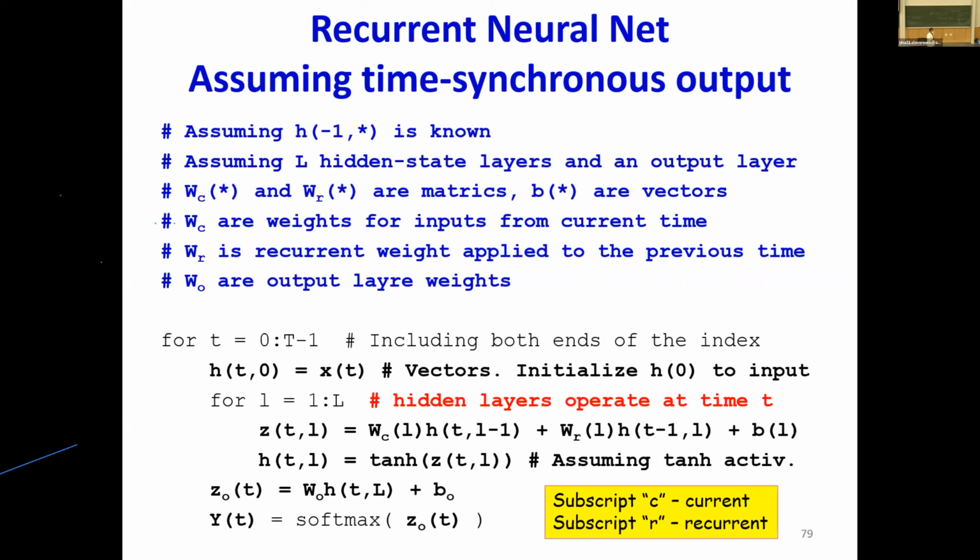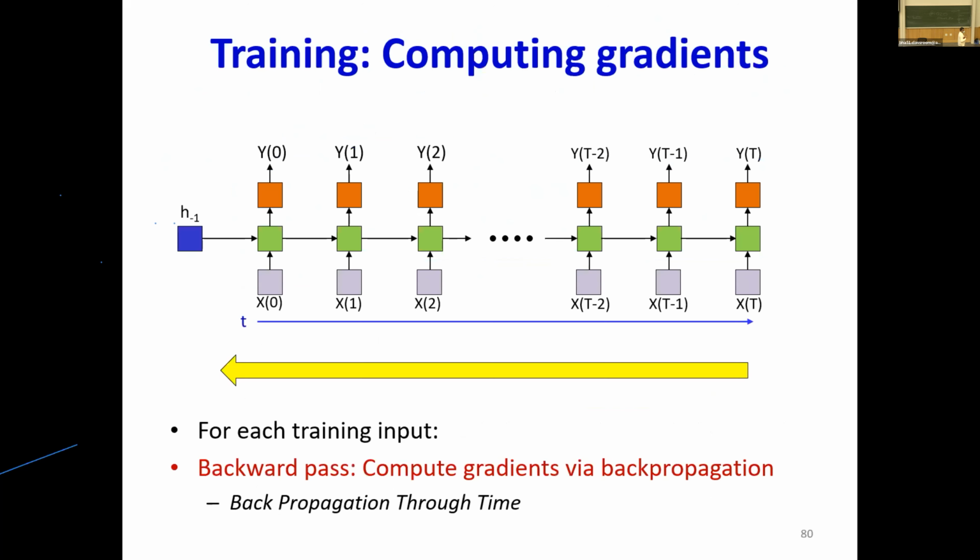At each layer, you first compute an affine value z, which is a function of the output of the lower layer in the network at the current time, and the current layer at the previous time. And then you apply an activation to it. For the output layer alone, you have no recurrence because the output doesn't feed back in the simplest model, and you just compute an affine value and apply an activation to it, right? So now we're going to compute gradients, and we're going to propagate derivatives for the gradients through the network.